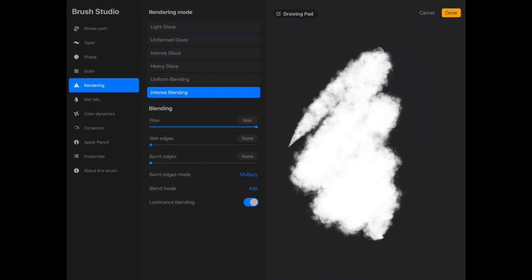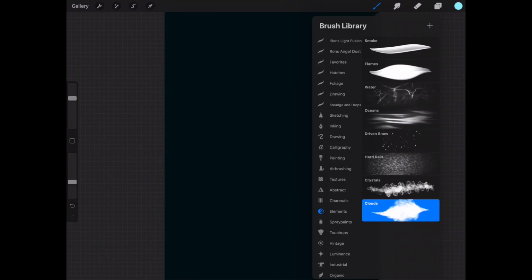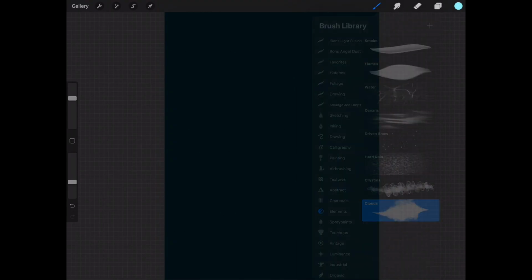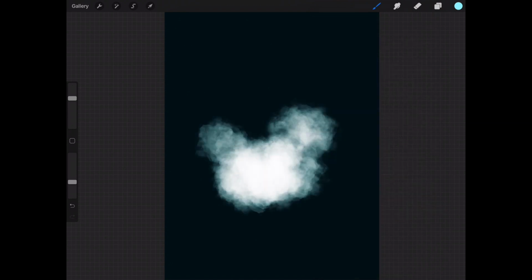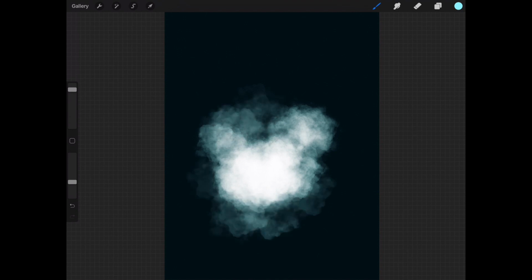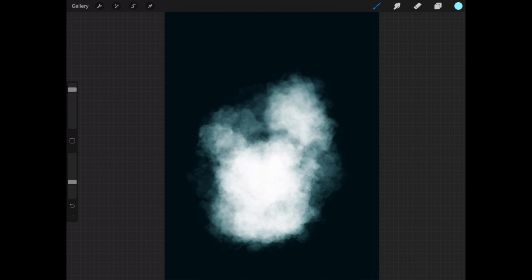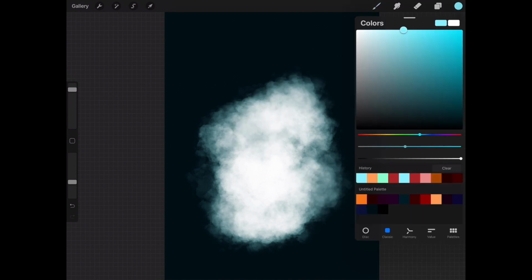What they've changed is they made it more like the natural blend mode in Sketchbook, this intense blending. They didn't used to have that. So that made it a little bit easier for me to use, but just because I'm used to Sketchbook now, I still jump to that one. So, okay, clouds, yay. I have my clouds. Looks like smoke. You can make them bigger, but this is just the setting I had, so I wanted them more like a light, so I'm not going to change that.